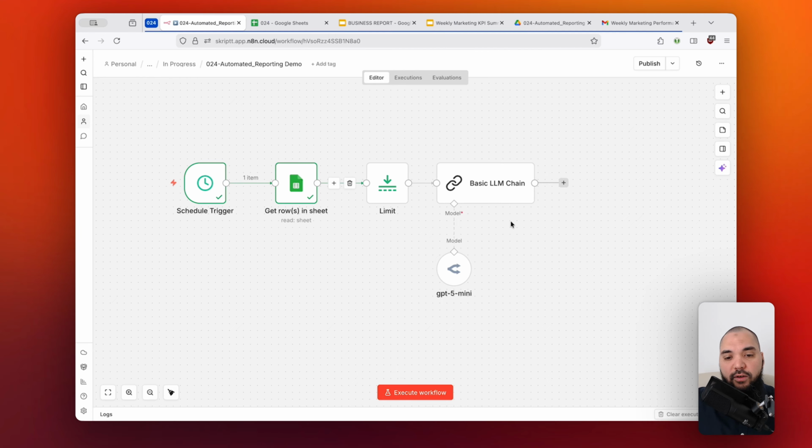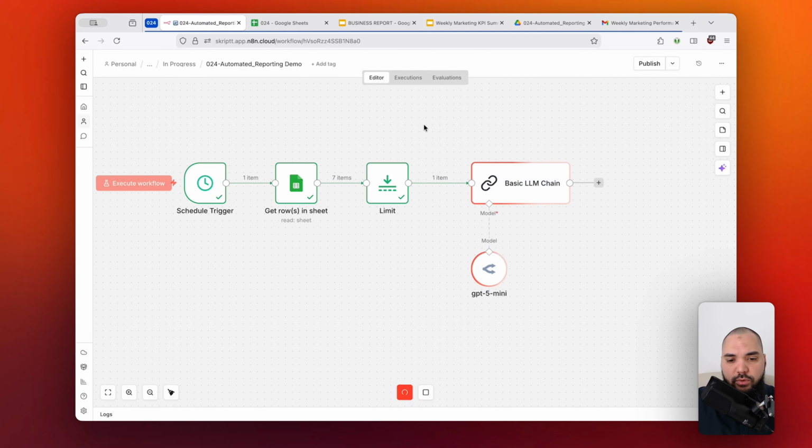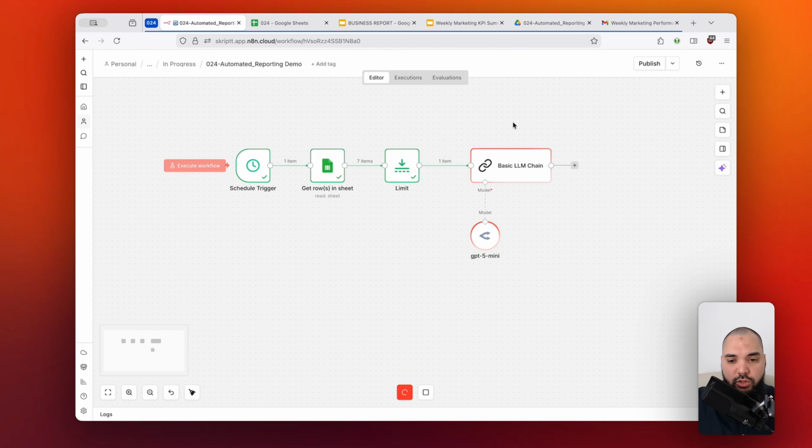And then obviously after the whole flow is done and it is going to go into production, I'm going to publish it and it's going to be live. Then I'm obviously going to deactivate or delete the specific node to pass all items through it. All right, so let's just see what happens right now. So I'm going to execute the flow again from the top. So this is now working, and as you can see, we are only working with the very first item right here. So as you can see, we have 7 items incoming into the limit node, and then we have 1 item coming out of this, and now the AI is working.